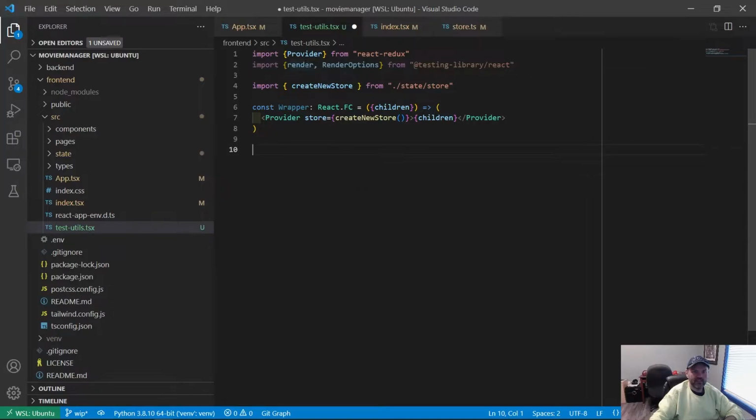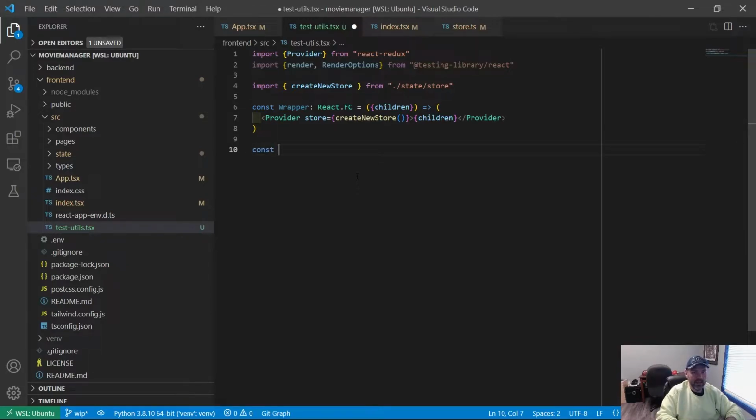So next, I see we've got this render function. We use that to render our components, like our wrapper, and then test what happened inside that rendered component. So to do that, we'd like to render this wrapper component every time so that we always have our Redux store, because our Redux store needs to be for everything.